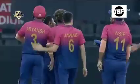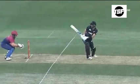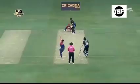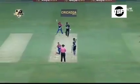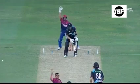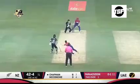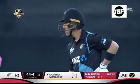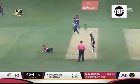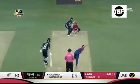There's a big shout. The umpire will go upstairs, wanting to go reverse. Ayan is elated. He's happy. He's confident, and so is Aryansh. The double. Big shout. I think there was an inside edge. But I love the way he's getting both. He put in a good dive there. Dot ball to end the over. Good over.